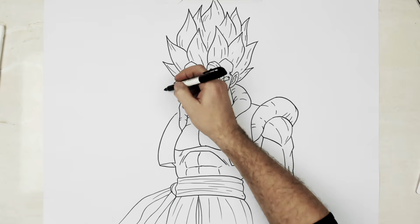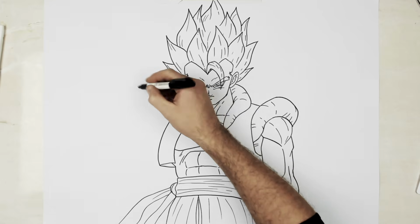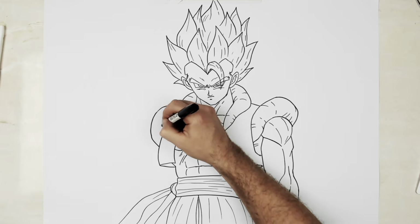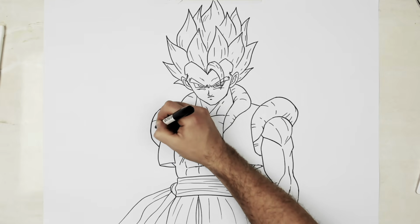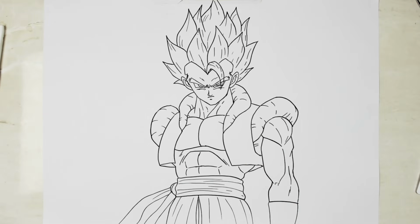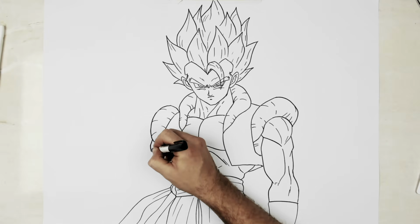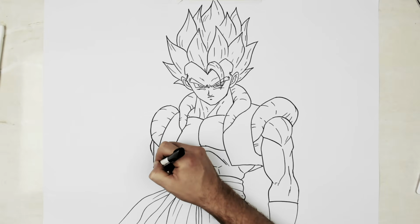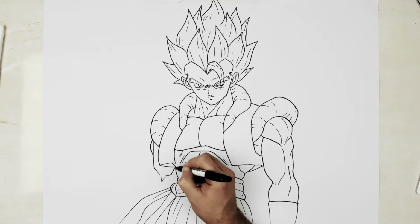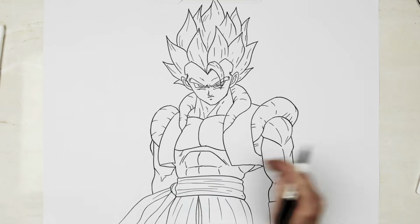Right, the other shoulder. So we'll curve it around. This one's turned away from us, so it's smaller. You can only see the side of it because of the perspective, the angle. Then his bicep is more front on, so we can see maybe the head of his tricep at the back, but then the bicep is sort of front turned. It's kind of different. His forearm just goes off down there.